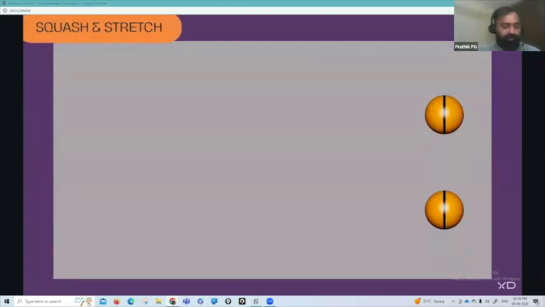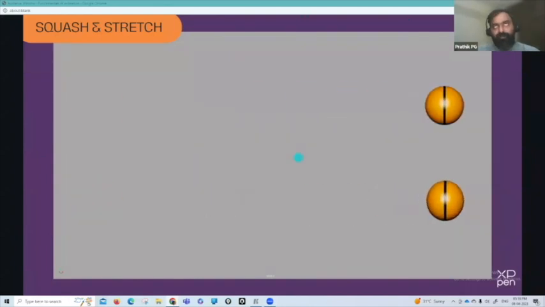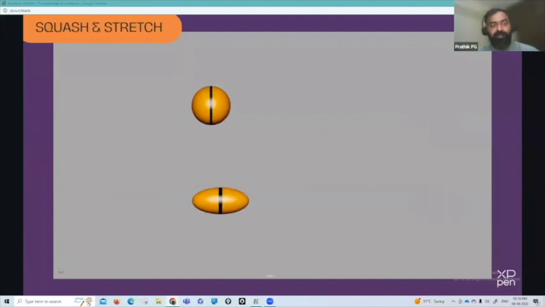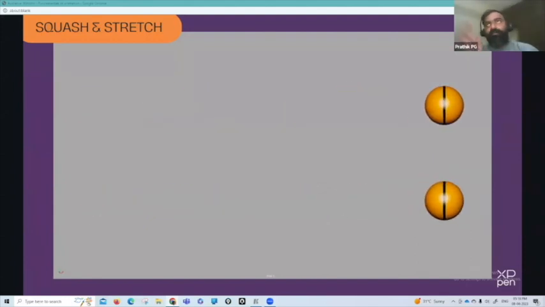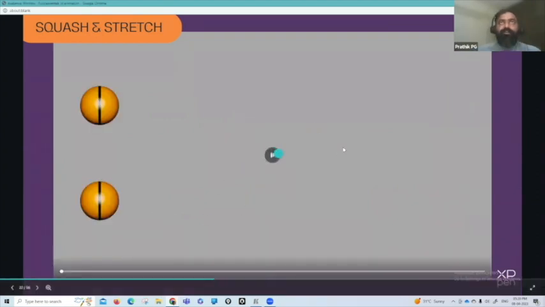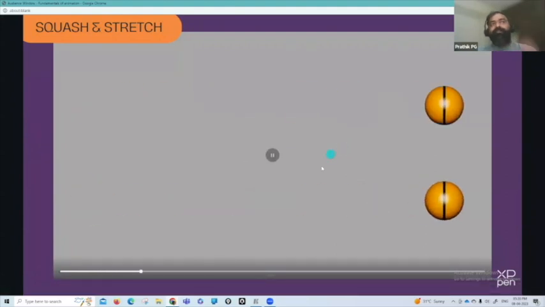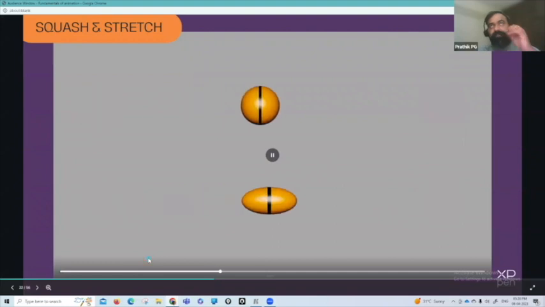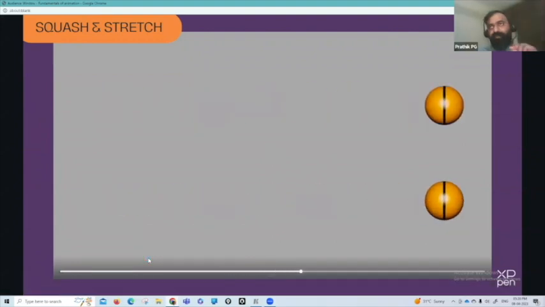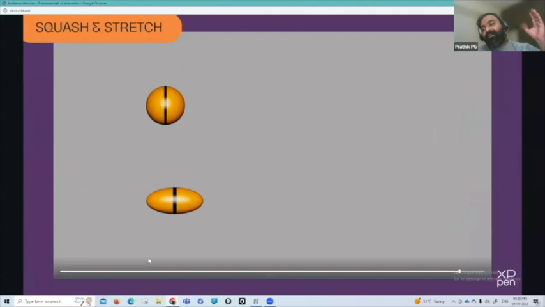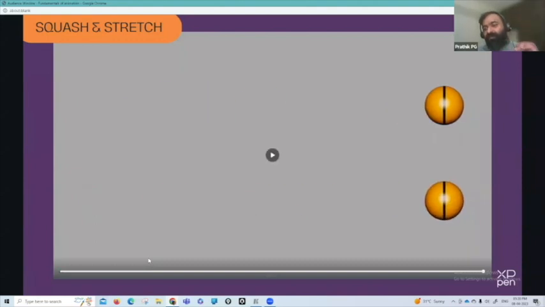Okay. So this is a very small example of two balls that are moving from screen left to screen right. The one on the top does not have any squash and stretch in it, though it has movement in it. It's moving at the same time. Though it has movement in it, it doesn't have any squash or stretch in it. But the one on the bottom, there is a little bit of squash and stretch in it. If you look at both these movements, what you can see is that the one on the bottom gives a little bit more texture onto your movement. The one on the top, although it does have animation in it, is still a little bit rigid. But the one on the bottom is a little bit more interesting to look at, or it gives more texture onto it. So that is the reason we add squash and stretch to your work.